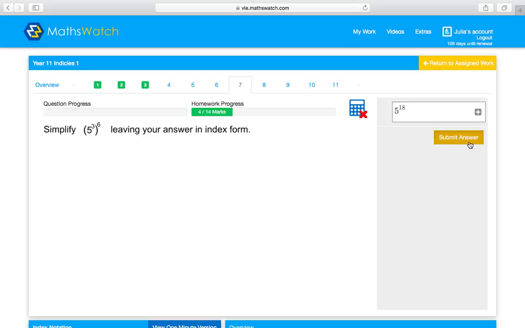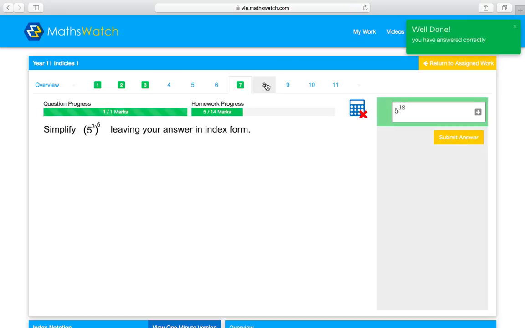And you submit the answer. Okay, and you complete that one. When it will be completed, you can just leave it, return to assigned work. Your work is permanently saved. You don't even have to finish the whole one at each time, but it tells the teacher what you've typed in specifically.